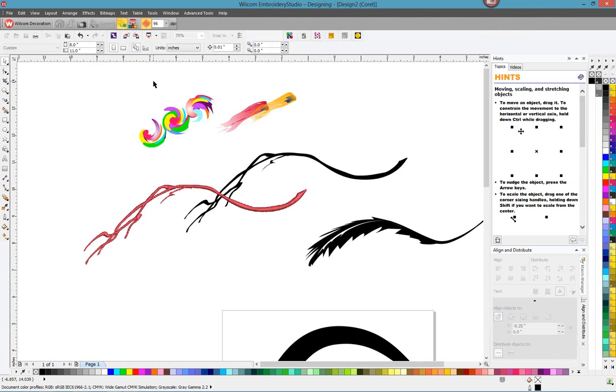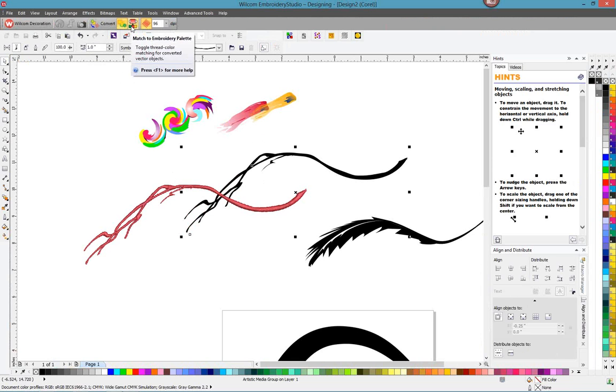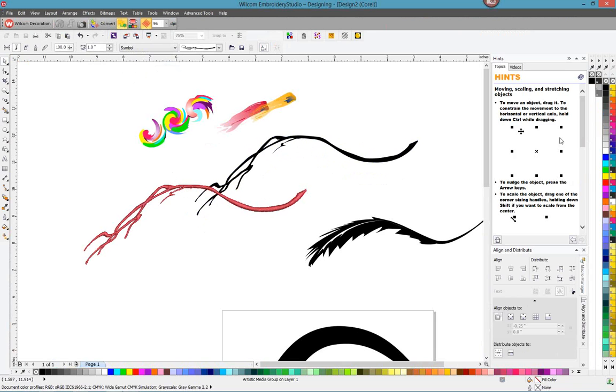So I'm going to go back to graphic. And of course, when you do select some of these, you have the option to match your color palette in the embroidery mode. So no matter if this is a gray color or something, and you select this, you've got match your palette. If you don't have a gray, it's going to try to match the closest color.